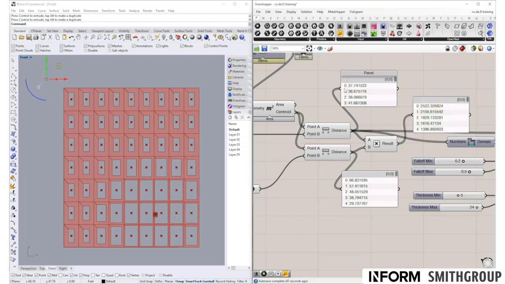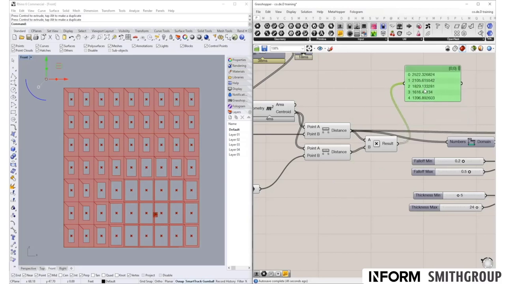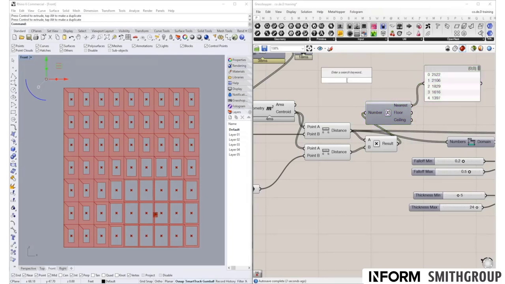Let's delete that, delete that, delete that. In fact, we can visualize this round. So we have the nearest. Okay, so let's tag and use these points, centroid as a location and the nearest. Hide this.